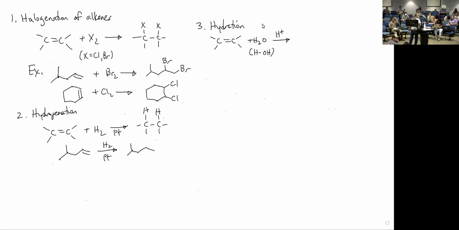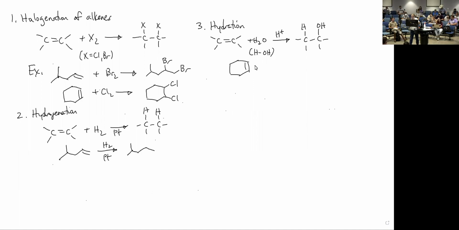And it's that water that's going to add to the alkene, and you will again get a single bond, and then attached to one of the carbons, you get a hydrogen, attached to the other, you get OH. So that's hydration of an alkene. The double bond becomes a single bond, and of the two pieces in water, if you think of water as HOH, one of the carbons gets the H and one gets the OH. How do you know which gets the H and which gets the OH? Markovnikov's rule. We'll get to that. Well, I hope to get that in today's lecture. Good. So for now, just for now, I will avoid the issue.